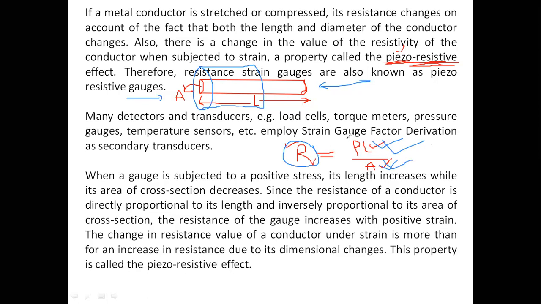Generally, rho is constant for a given material and it depends on temperature. If some impurities are added to it, rho may change for a material. Or if the material contaminates, then rho will change a lot. So generally rho doesn't change. The resistivity of a material doesn't change. It has a value.